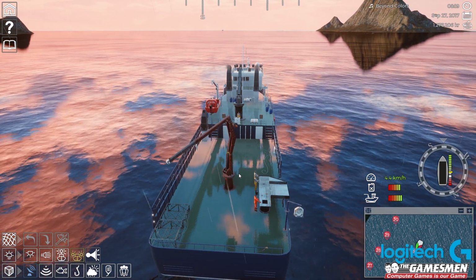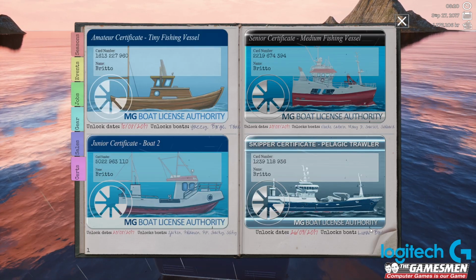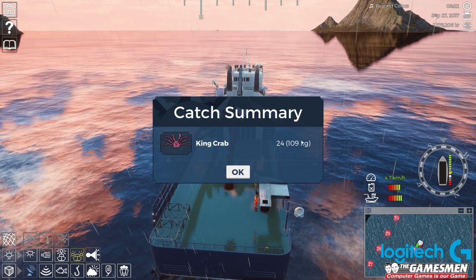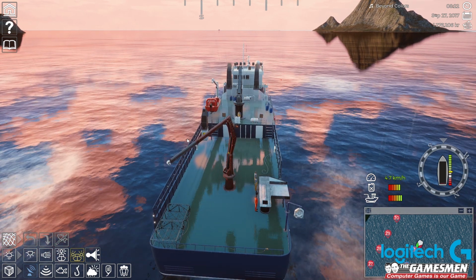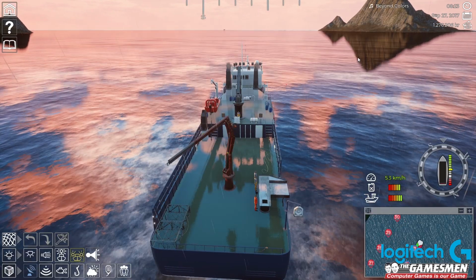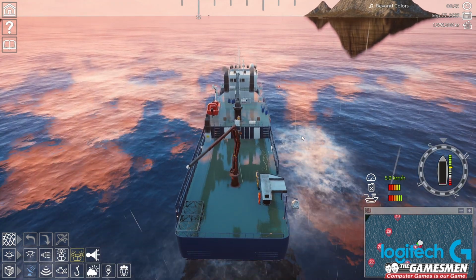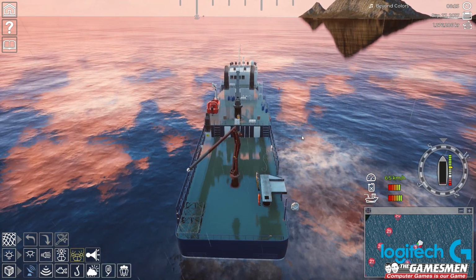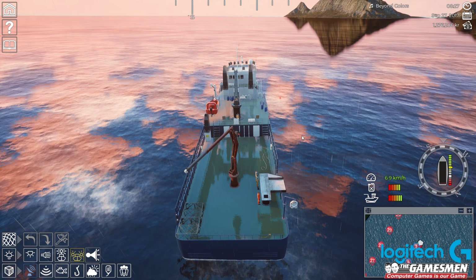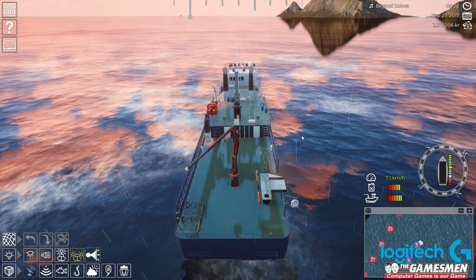I've unlocked our other certificate, this one here, so we can now get the lunar bow, and we've got to do another 200 kilometers after that to get the final boat. But at this point in time, it is currently mackerel season, so we can go trawling for mackerel. That's one thing we're certainly going to do. We just need to get a bit more income out of this big crab boat, and hopefully next episode we'll be trawling, but no guarantees, fingers crossed.